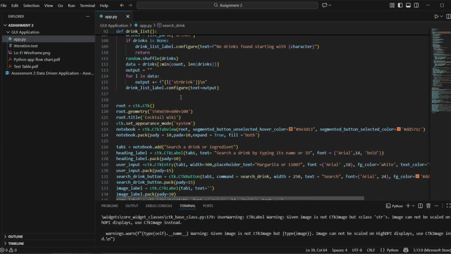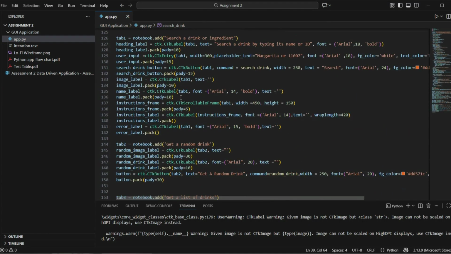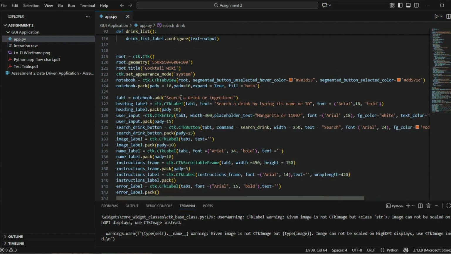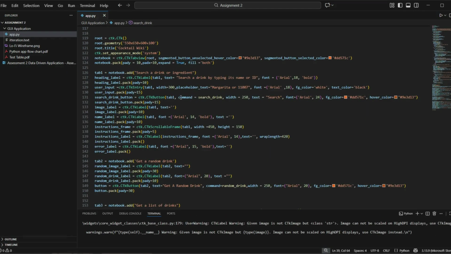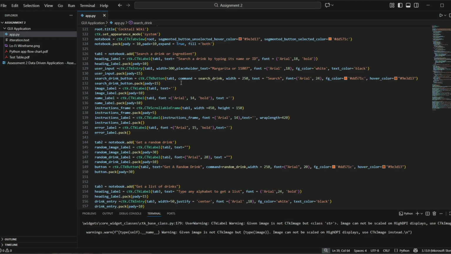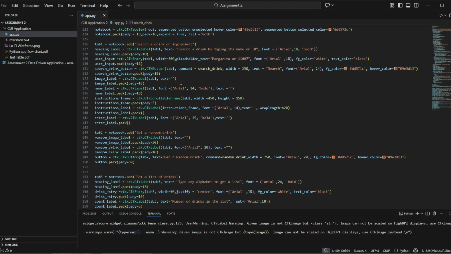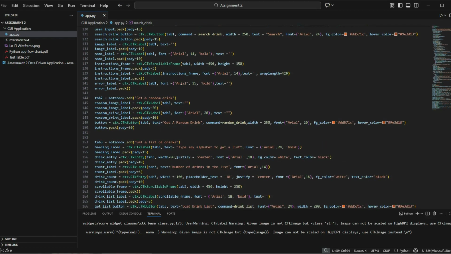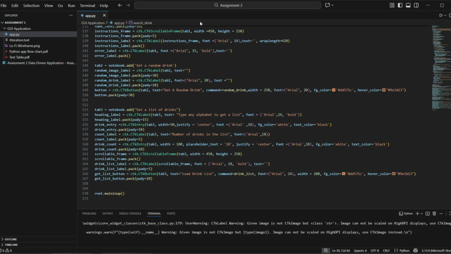Okay, so moving on from the functions, I've used custom tkinter for this app to have a cleaner look and also the easier implementation of tabs and scroll bar. I've used CTK tab view for these 3 separate tabs and use a color combination of gray and orange to make it look simple and good. I've also used wrap length in the first tab for the lengthy instruction and details, and in the third tab just to make it look good. I've implemented error handling with user-friendly error messages just to prevent crashes. And yeah, that's it.